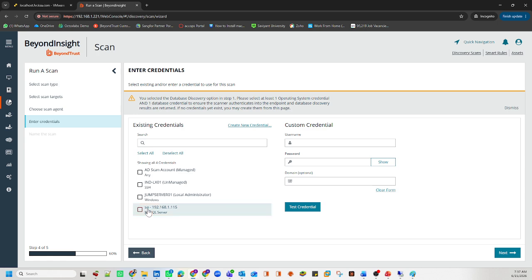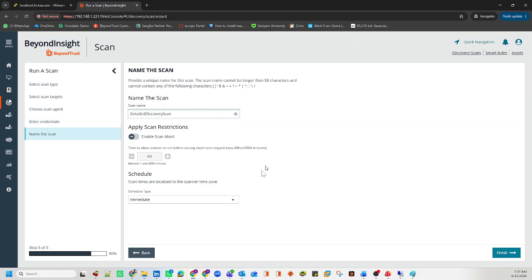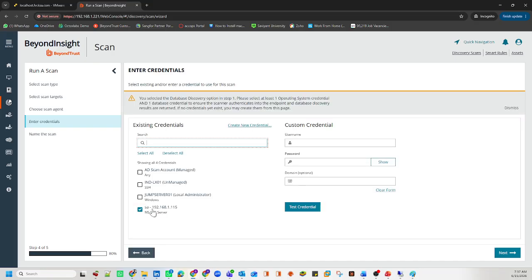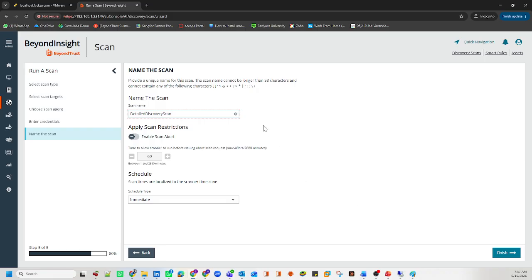What if I go with only the database credential? When I run it, it will not work properly. So you have to mention the OS credentials as well. This is for the OS and this is for the scan. Automatically it will inject the OS credentials into the OS, and it will inject the SA credentials into the SQL database. So I have to mark both and then click on next. Now you can see it didn't ask me for the database credential because I already marked it.